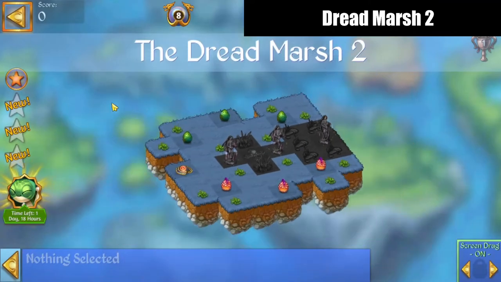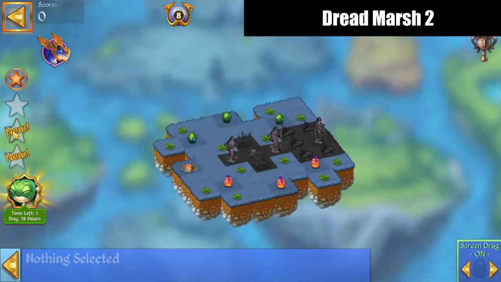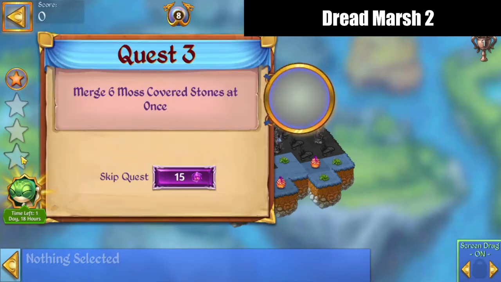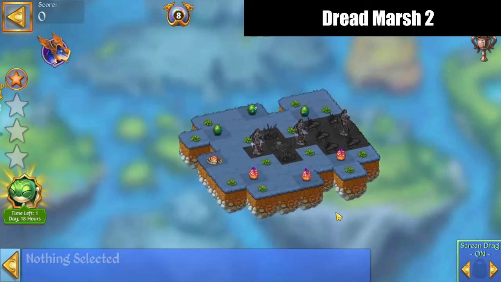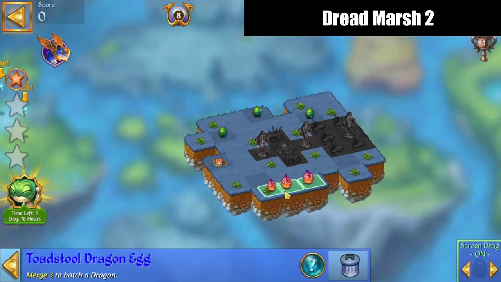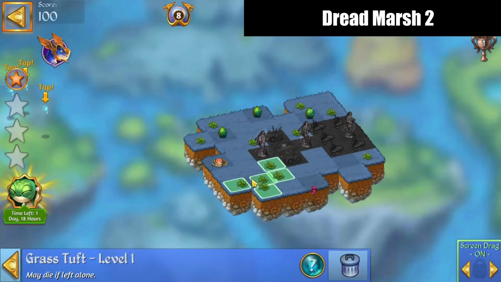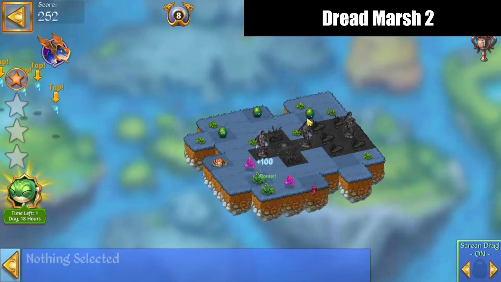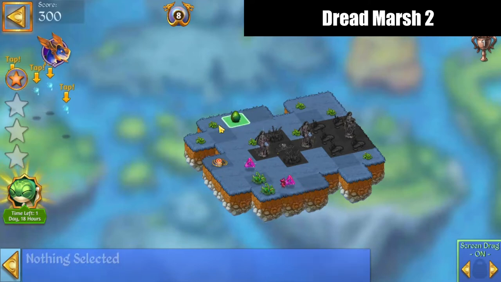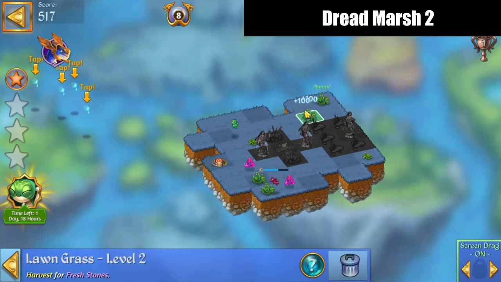Let's check it out. Alright, the quests. Catch windblown seeds 12 times, create level 4 grass, and merge 6 mossy or moss covered stones at once. Okay. Well, we're gonna merge these eggs to start off with. Bring these grass together over here. Merge those eggs there. Bring these grass together on the upper right.